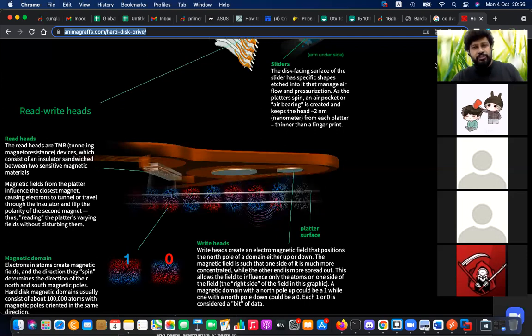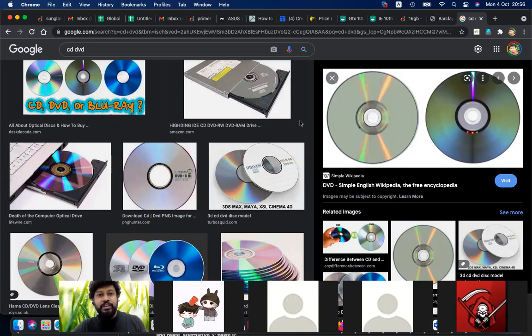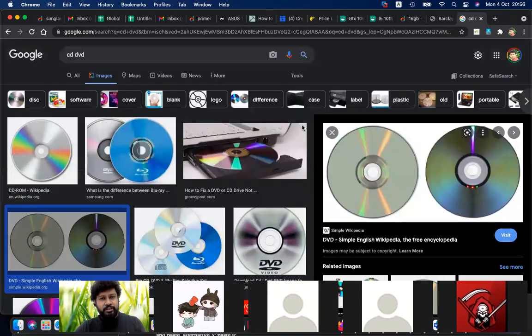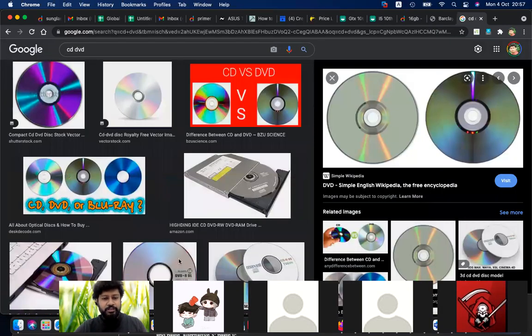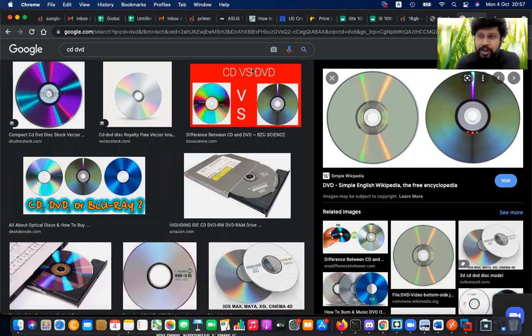Then let's see how CDs and DVDs work. In CD and DVD, we call it CD, DVD burning. Burning means when light is present, actually it uses laser light. When laser light is present, you know laser light is used for cutting glass even. So this laser light is powerful. When there's a laser light, this laser light is burning the middle layer.